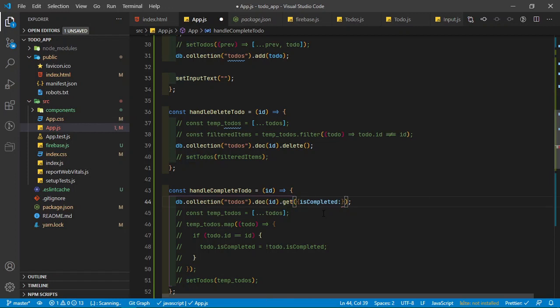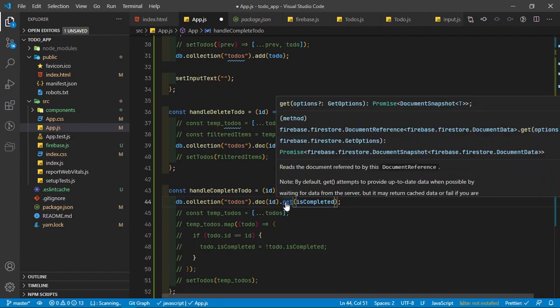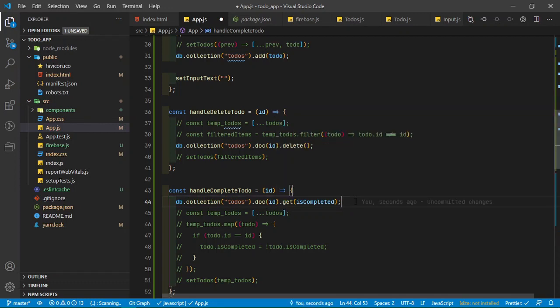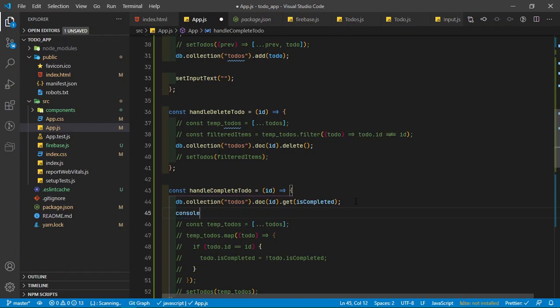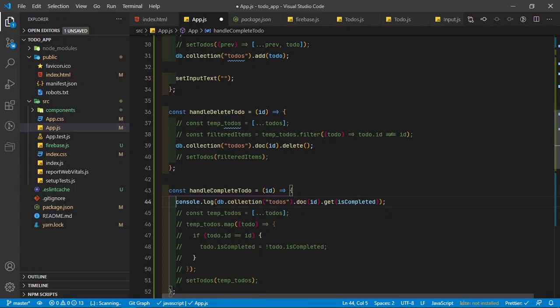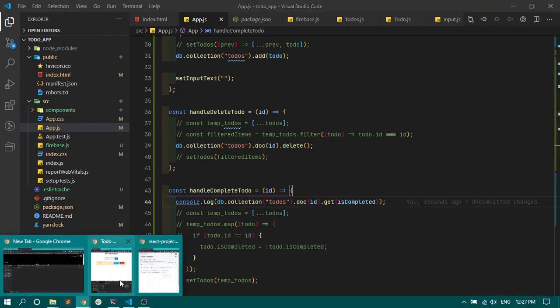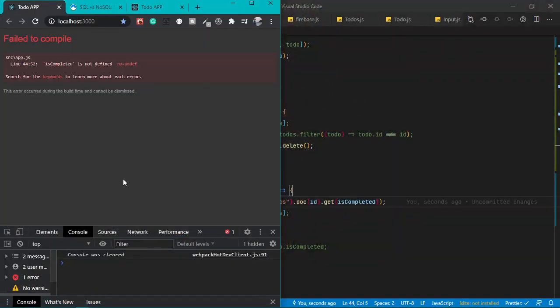So I will say get is completed. Let's see what it will give me. What is get, right? Option method, right? Let's see. I hope so. Console.log, and yes, we'll just use this here, and let's see what it will give.